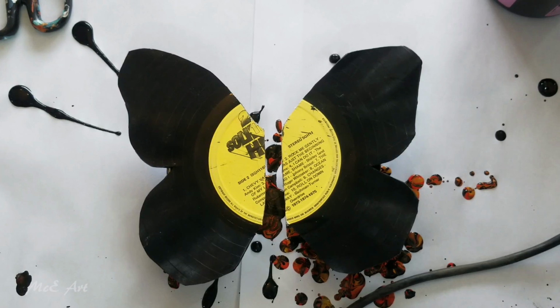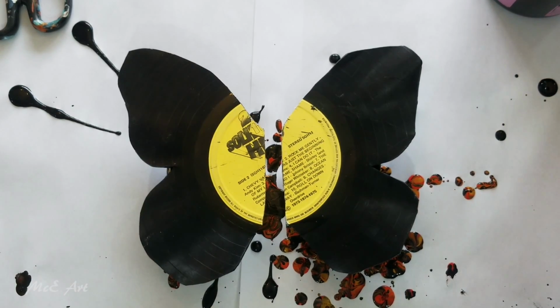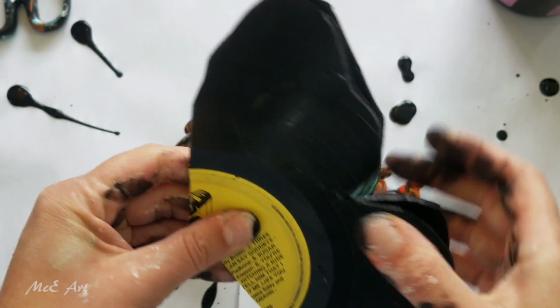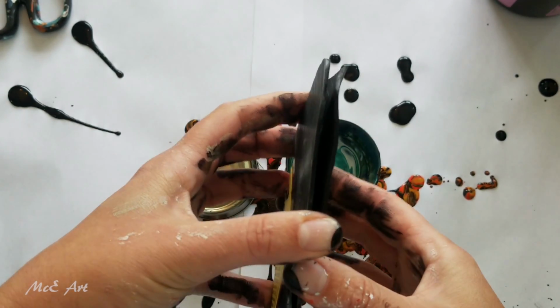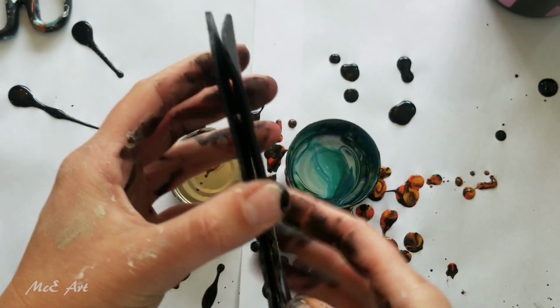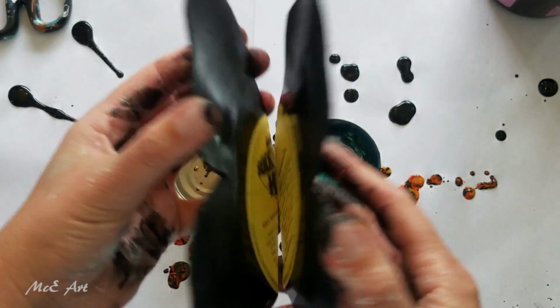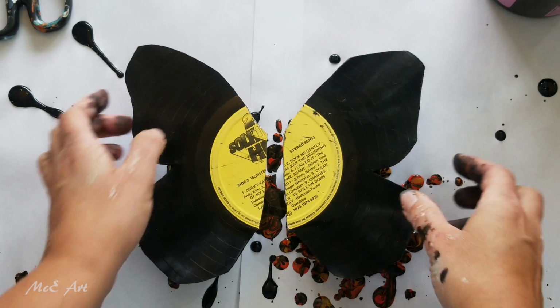Heat gun has completed its job. Let's move that out of the painting way. Then she's cut these pretty similar. Not perfect, I must say. But the thing about butterflies is most of them are identical on two sides. Are you seeing what I'm seeing? It's starting to dawn on you what I'm doing. I know, how cool is that?